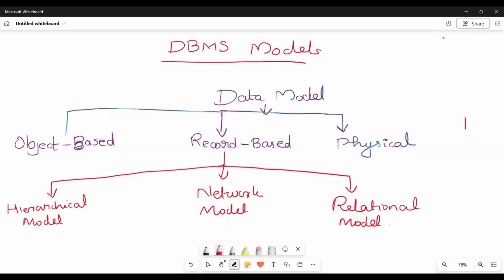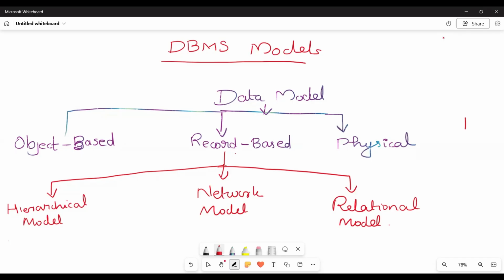Next, we can discuss database management system models. Actually, the data model is classified into three: object-based, record-based, and physical. Object-based data model, record-based data model, and physical data model. Again, the record-based database model is classified into three: hierarchical model.